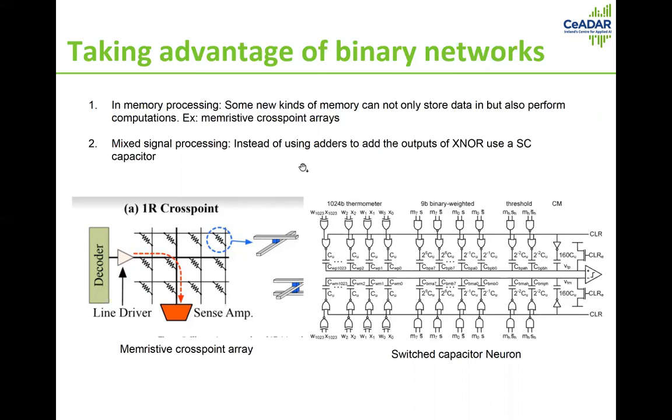So using this XNOR, what a paper showed is that they combine these XNORs. You can see all these XNORs here to do the MAC operations. And instead of adding the outputs of the XNORs using a digital adder, which a normal circuit would use, they accumulated that charge on a capacitor. If you remember some high school physics, if you send more and more charge to a capacitor, the voltage on its plate would increase. And that's the idea they use for storing the outputs of a neuron in their circuit.